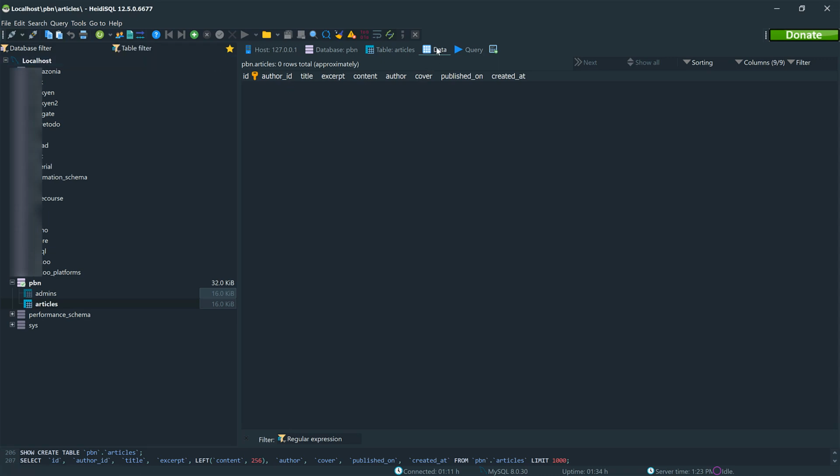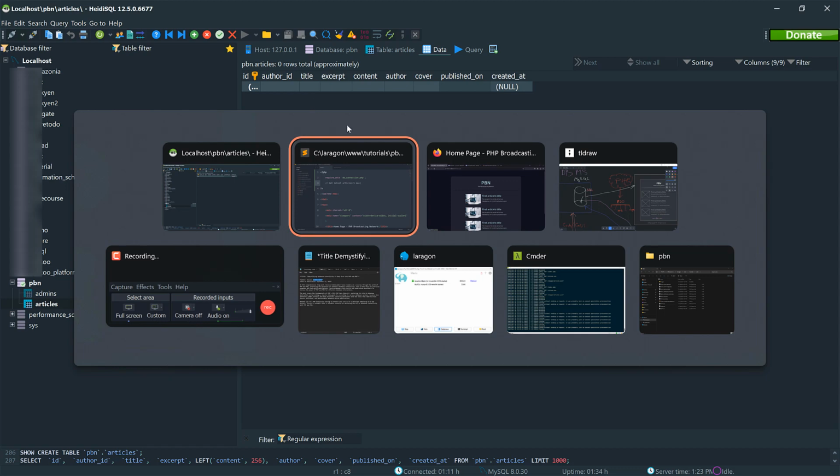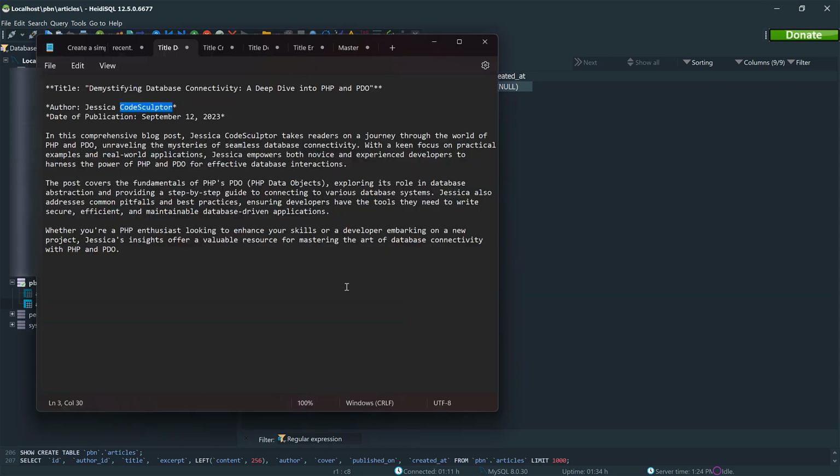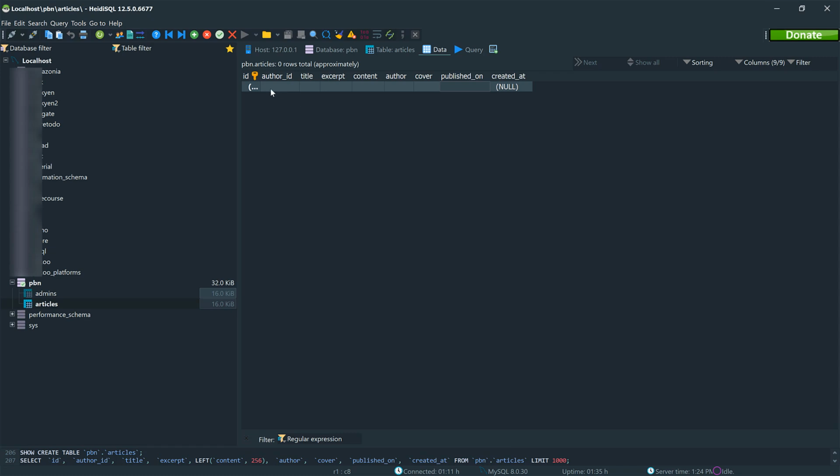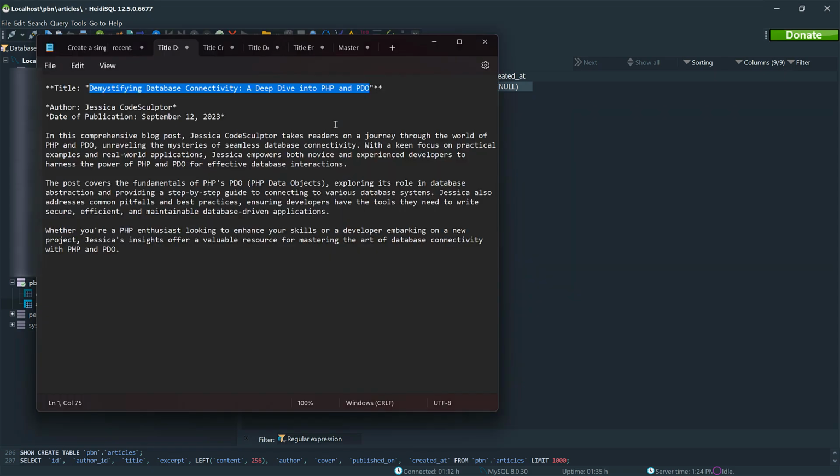So I will come on the data tab, then click on the plus sign, and it will give me room to add an article. I have prepared some dummy articles here. Let me start from this one. So this is the title. I'll paste it. For the author, let me keep it to 1, because we did not link it to the admin's table or any author's table. So let me just specify the full name. What name did we choose?